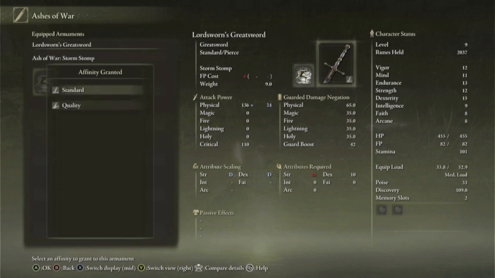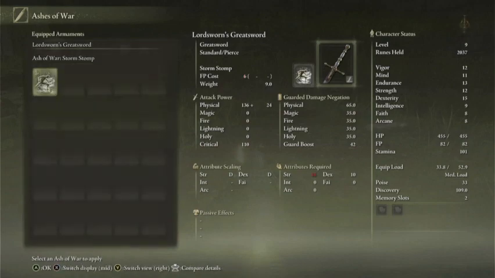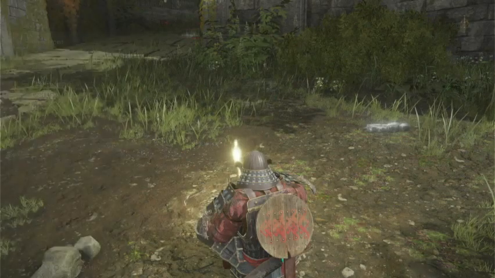Standard is, you can see what the damage numbers that it does. Some of them, quality might be better if you're doing a different build. But it looks like damage goes down with that one, so I'm just going to keep it on standard. So let's see what this new ability does.